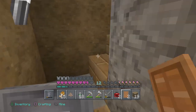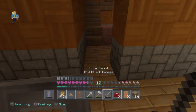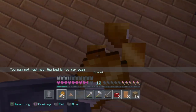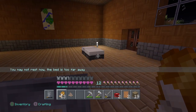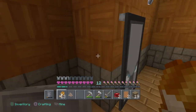We'll make a sign later saying beware the quack or something. I don't know. Beware. Beware the creatures of the night. What? You may not rest now? The bed is too far? What kind of genius puts that in the game? Okay. Give me this.